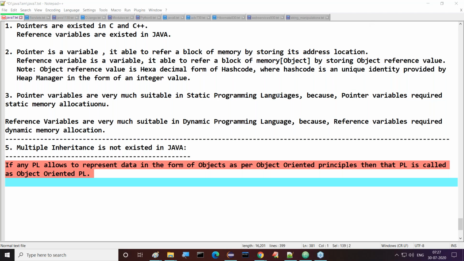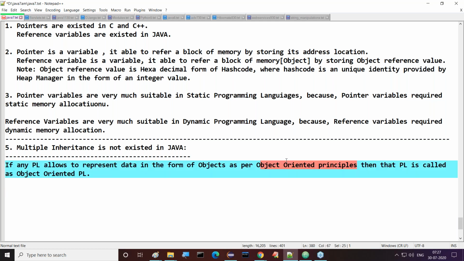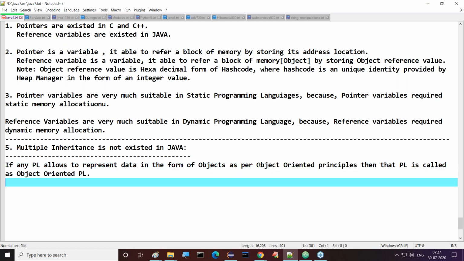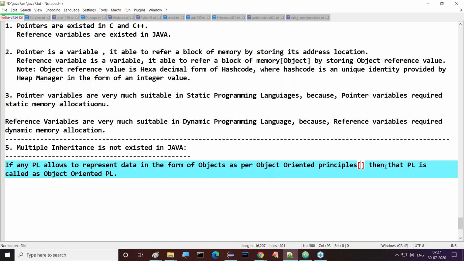That's okay, but here my question is: what are these object-oriented principles? As per these object-oriented principles only, data will be stored in the form of objects. But what are these object-oriented principles actually? These object-oriented principles are features.